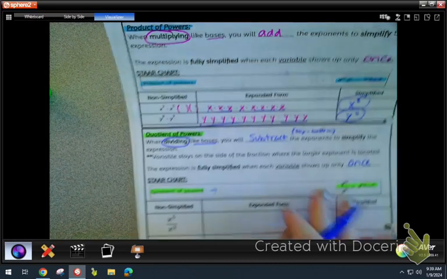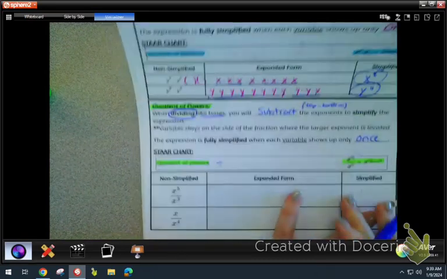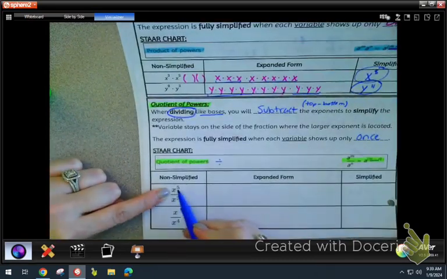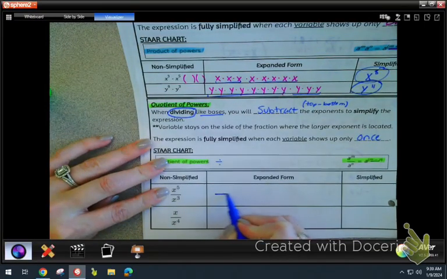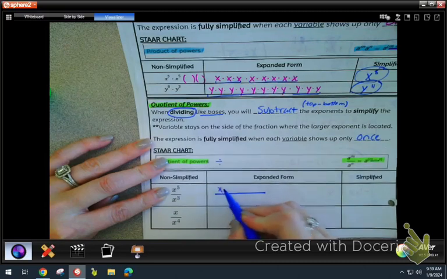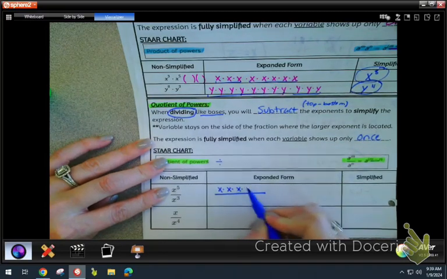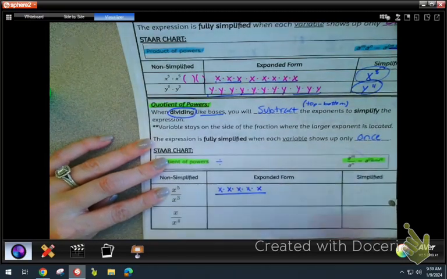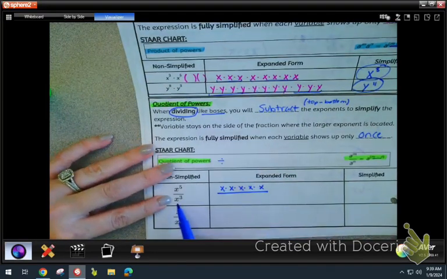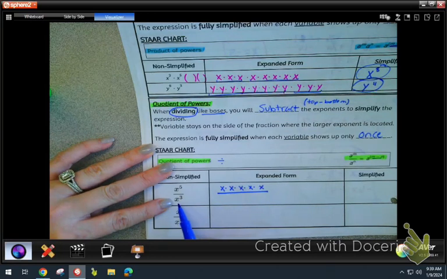What's the base, Heidi? On this problem, x on the top. And then the exponent is 5, so that means you have how many x's on the top? 5. 1, 2, 3, 4, 5. This is just kind of our proof. We're not going to do this every time because this is going to be redundant. But then we're dividing that by, on the bottom, we still have base x, which is important.